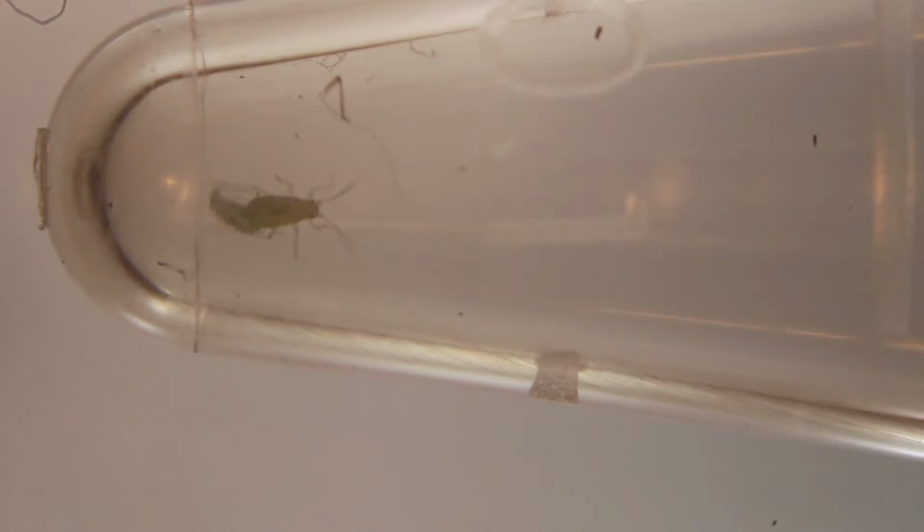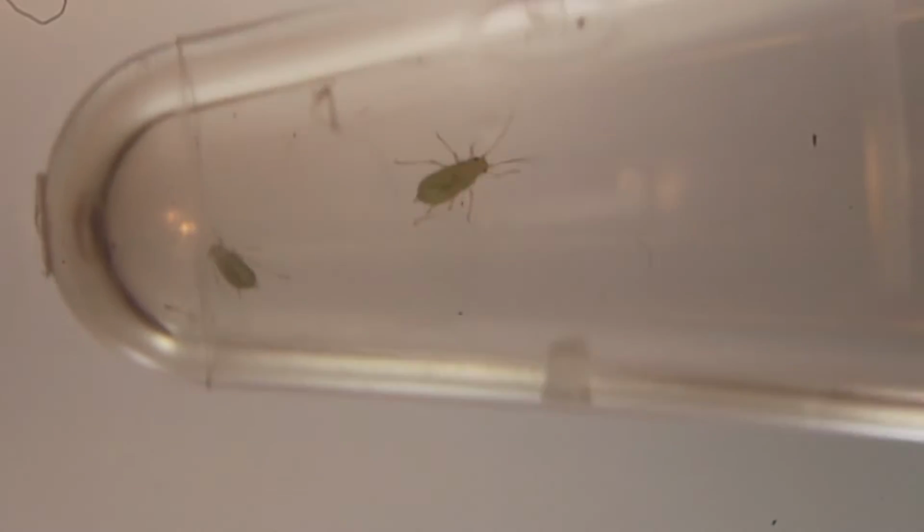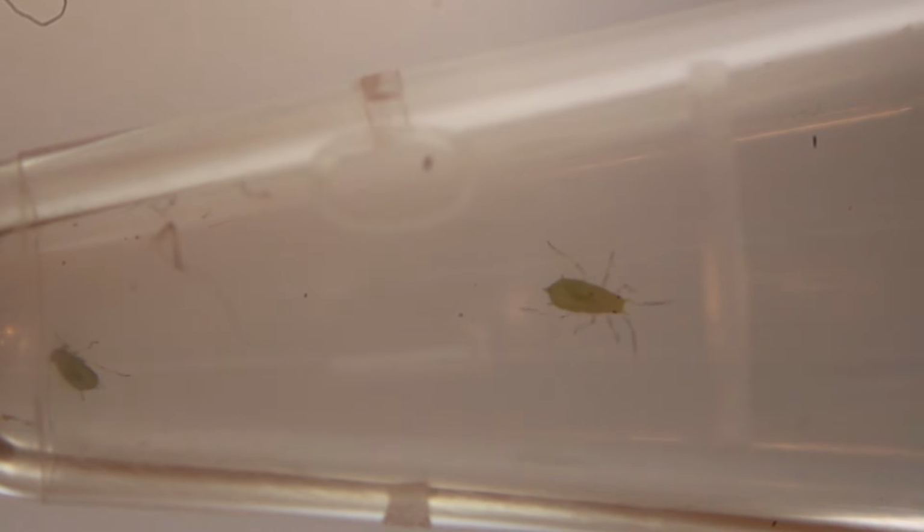So this first parasitoid wasp does not parasitize the aphid, so I put her in this amber colored tube to indicate that I've already used her. And now the larger aphid is the exposed aphid, and the smaller aphid is the clean aphid. And let's see if this new female Lysiphlebus will parasitize either of them.